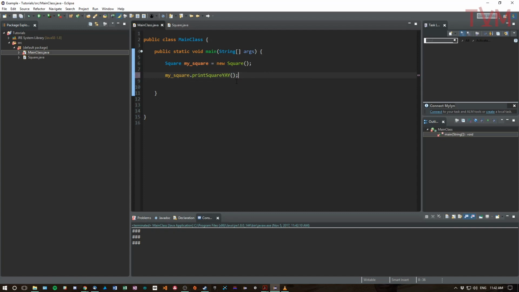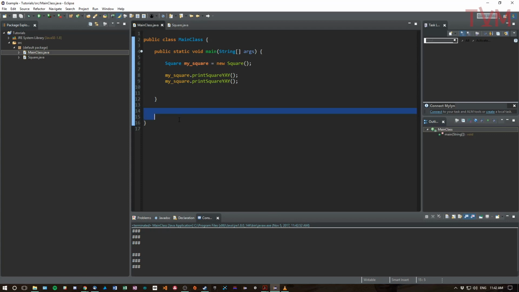So the only reason I did that was to show you that this is definitely the way that I named it. If I press play, it works. And now if I use that again, we are now getting the same code executing, despite the fact that the method is no longer inside this class. It's instead inside the Square class, which we have instantiated as an object.